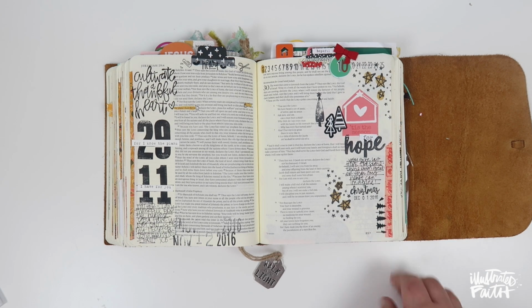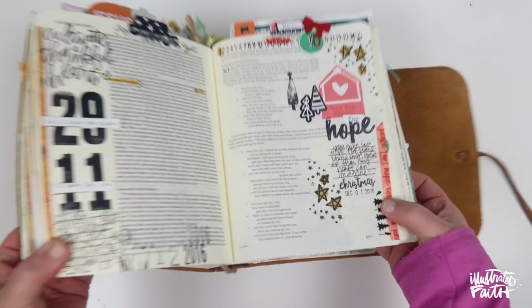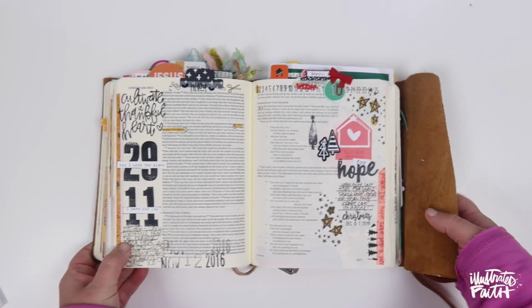So this month it is 25 prompts with verses and themes, all to focus on the reason for the season, which is Jesus, of course, and the wonderful gifts that he gives us, including hope, which is our first prompt. I wanted to show you how simple I'm keeping these entries.